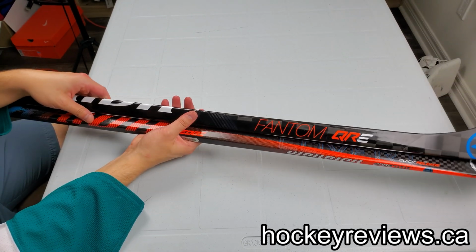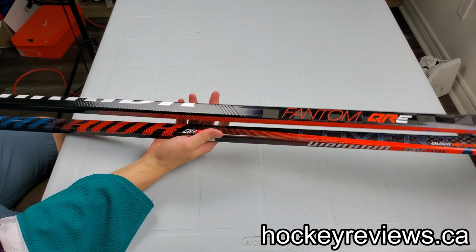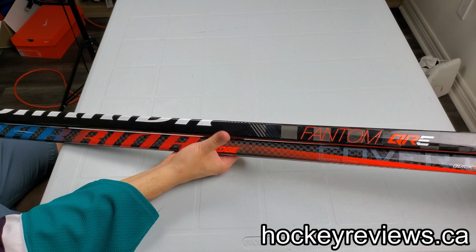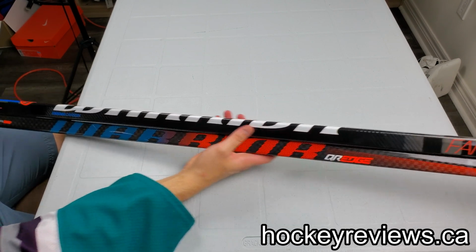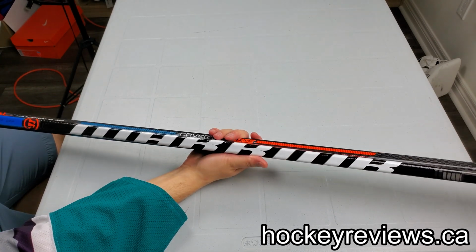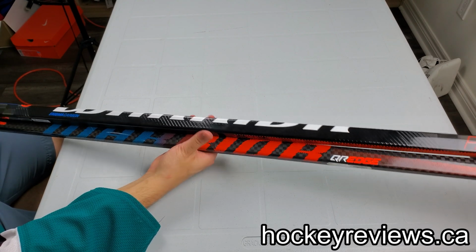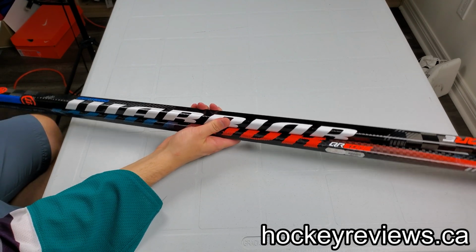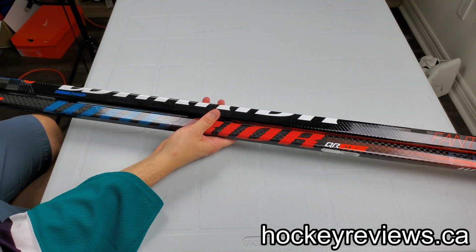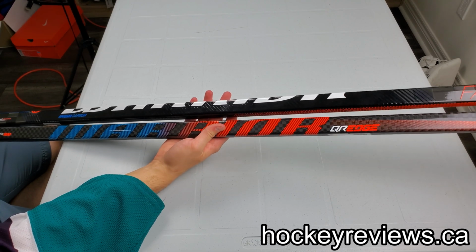When the Advanced series comes out, it's really interesting because Bauer's really pushing the boundaries on what the stick is and what everything is, and the new taper on the new Supreme is really weird. I haven't really seen it before. This Fantom is a QR Edge, made in China, not Mexico, with a different weave and, in my opinion, a worse paint job. The green on the Bauers is always really noticeable. This is just a paint job. If they're going for lightweight, I don't understand why there's the black up here. I would think that would take up more weight than having no paint. I'm really confused at why they went this route, and it's pretty disappointing to me.